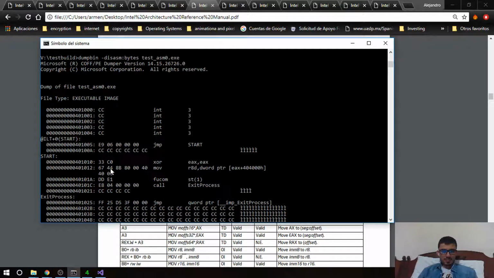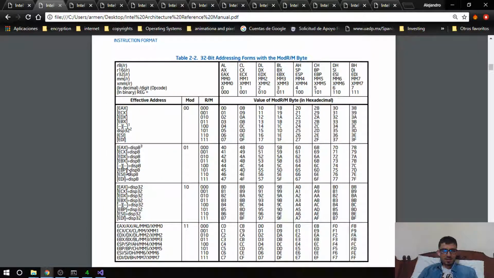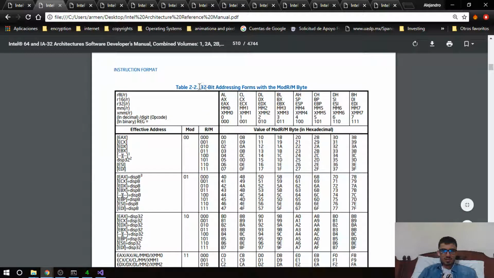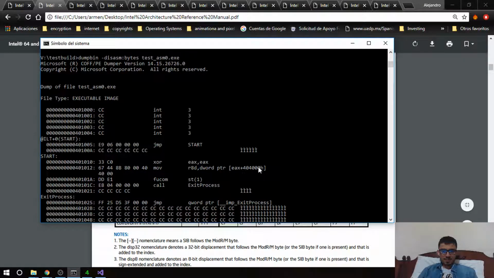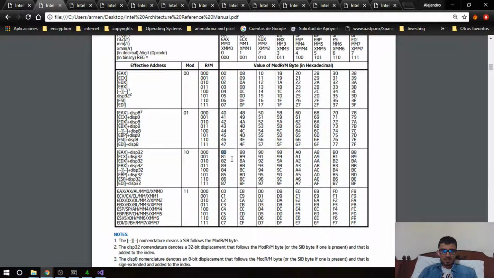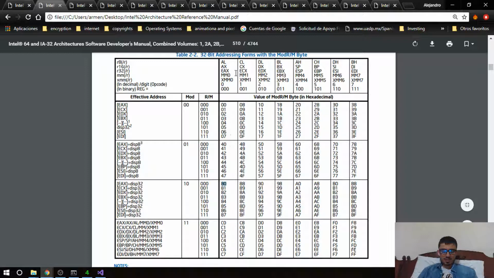So on the R, on 80 we have 80, which is 32-bit address forms. With the modern by. So we have this one, EAX plus displacement, there you go. And we have RAD, that means this thing over here on the rec.